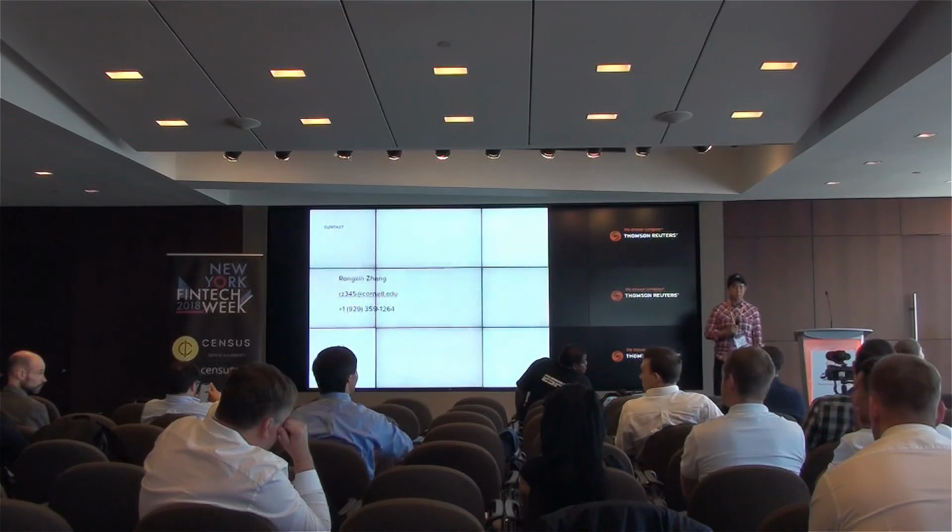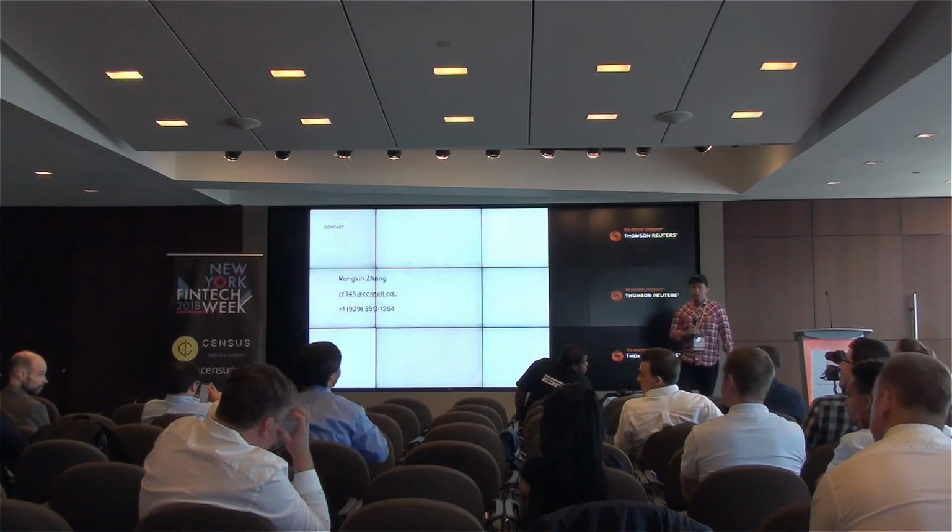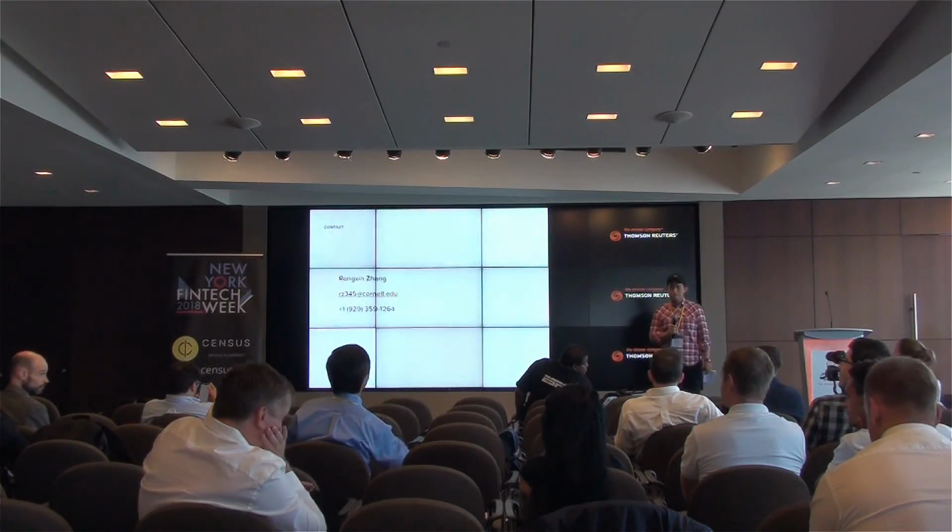One last question. So the question was how many replications for one file? That depends. It depends on how you want to recover the files. A user can basically set that. But for now, the default, let's say, is 30. So your file is spread across 30 different computers or 30 different nodes.